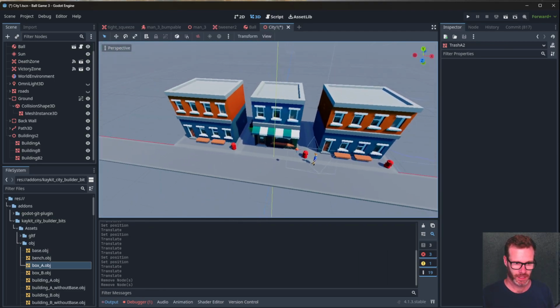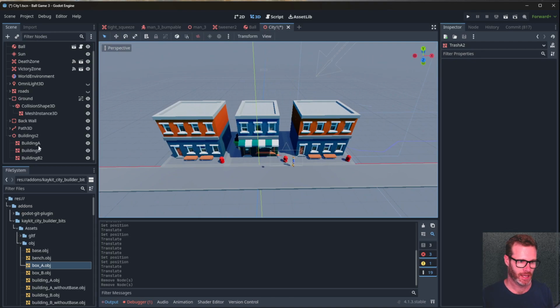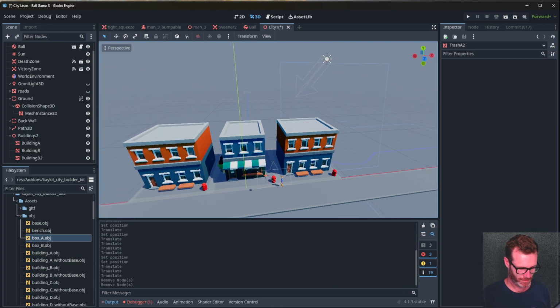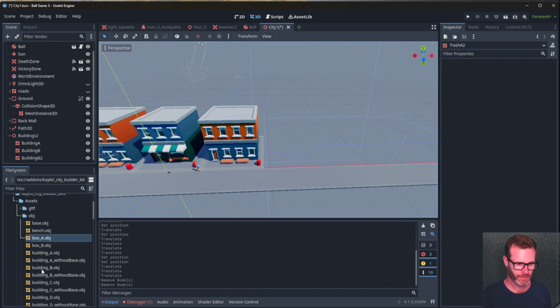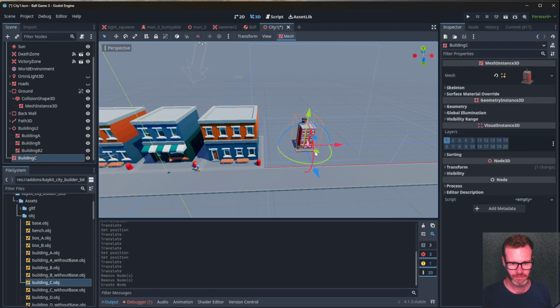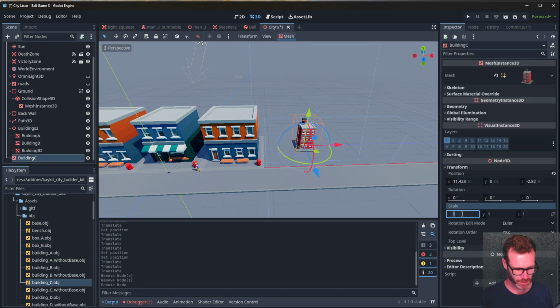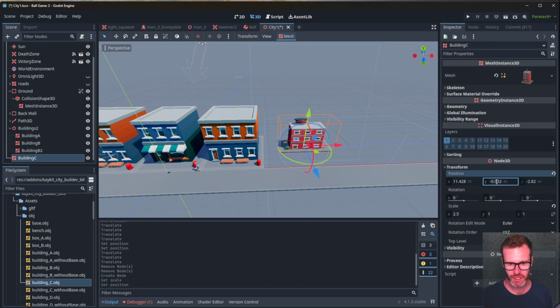Cool. A, B, B2. Let's get another building in. C. Transform it to 2.5. Set the Y dimension to 0.32.